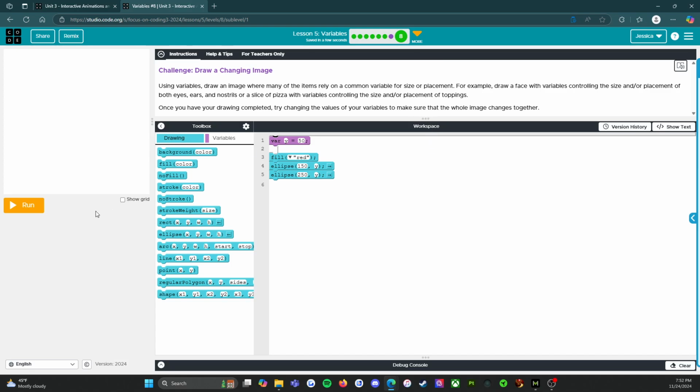changes together. As you can see, there's not much here. If I press run, it just puts 2 circles. That's because you are supposed to make this yours. You can make whatever you want. You can challenge yourself however you would like to do so. This isn't really something that I'm going to walk you through because everybody's going to do something different. But I read the directions and I'm going to tell you to enjoy and good luck. And we're going to go look at the next activity.